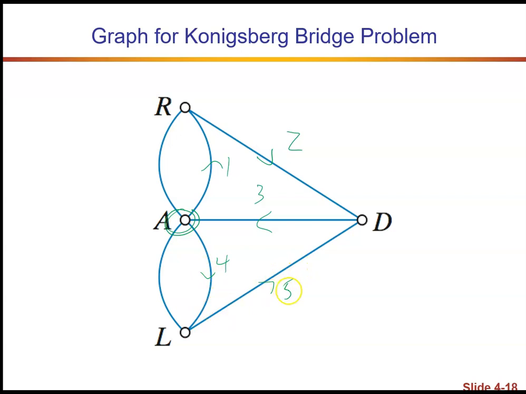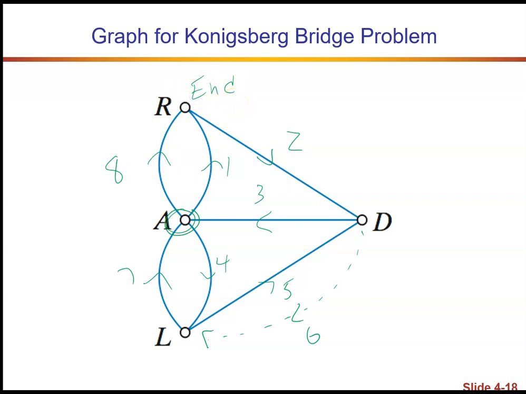Even if I choose not to go to L, if I would have gone back to A, which I could do because, again, we have a multiple edge here, then I go to R, I can't get back to D. I miss this edge here. I got to get this edge. So what the problem is, I now have to go back, and then I could do, so this would be 6, 7. Then I could get back here, and I'm still ending at a point that's not where I started at. So that's not going to be a circuit.